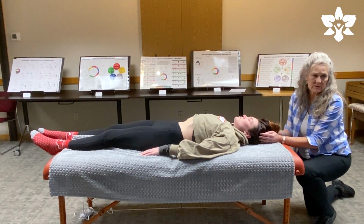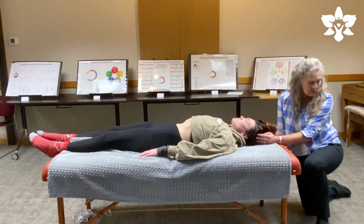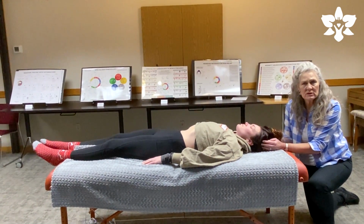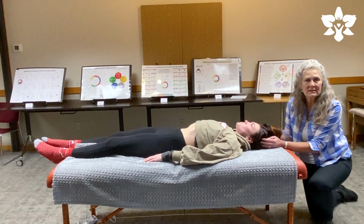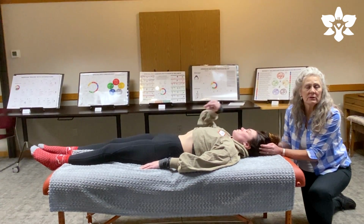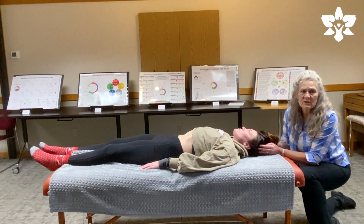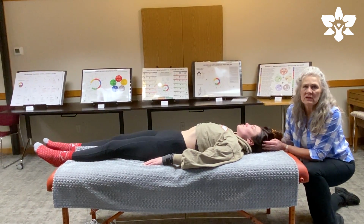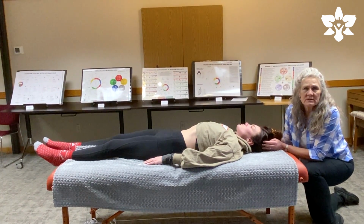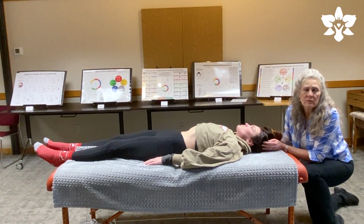And this is a light touch, you guys. Typically, when I have an emotional point come up, I hold the point and there's a list of negative emotions, and I speak those out loud. I tell the client I'm going to read a list, and if anything stands out to you, just choose to release it and let it go. Some of these words might mean something and some you might not make a connection with at all. Then after we diffuse the negative words while I'm holding the points on the head, I will replace them with some positive words.